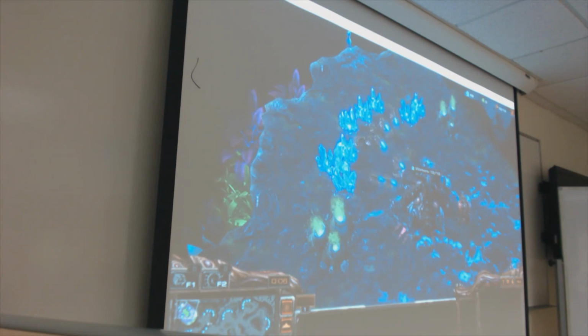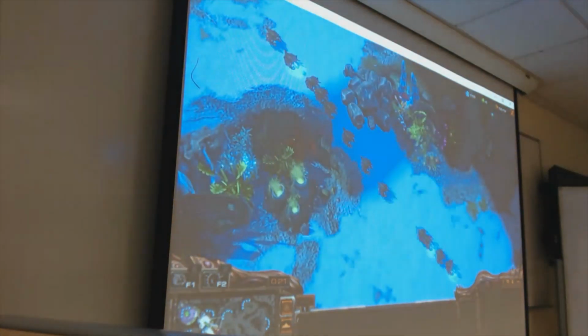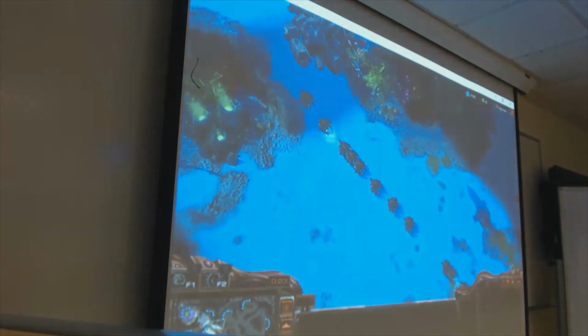Nice. Okay, cool. So now what you can see here is the Zerg. Zergs are one of the races in StarCraft. And you can see that right now we've given these workers the signal to stop mining resources and just move across the map to the enemy base. And that's going to take them a while.